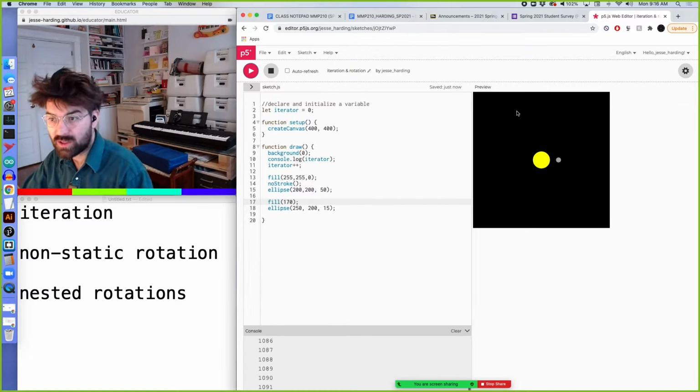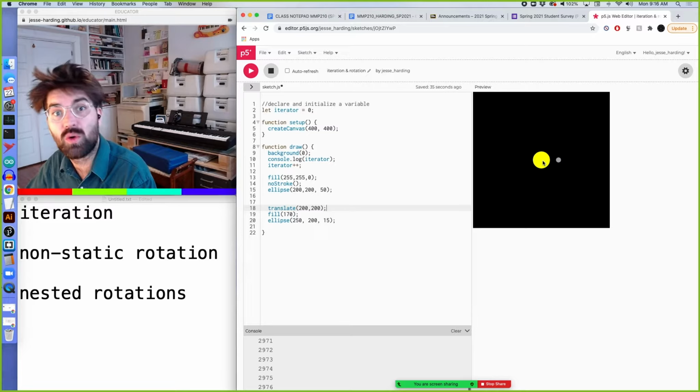So that's going to mess up my ellipse positioning, but we can handle that as we go. I'm going to use my translate function to move that origin point from the top left 200 pixels over and 200 pixels down, so that the new origin is centered on this sun. So this is going to move our little planet off of the screen.